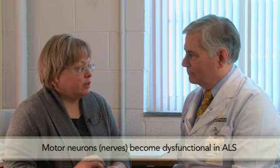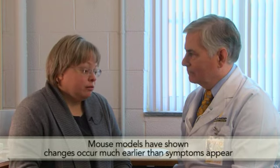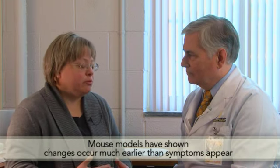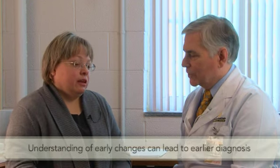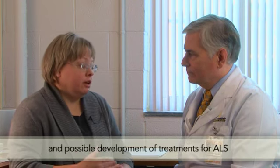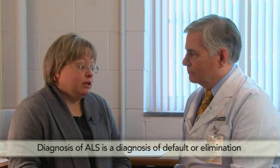We are specifically interested in understanding what happens in ALS. We know that the motor neurons, the cells that sit in your spinal cord and innervate your musculature, become dysfunctional and eventually die. Using our mouse model, we've realized that pathological changes in this animal occur very early, almost 3 months sooner than symptoms become obvious. That points out to us how important it is to understand what's going on in the disease early, so that we can develop therapeutics that will interfere with those processes and therefore either delay or hopefully prevent progression of the disease. It's also important with our patients because right now there is no clear diagnostic for ALS. When everything else is ruled out, then they can rule in ALS. So many labs, including our lab, are trying to find biomarkers of the disease using patient material.